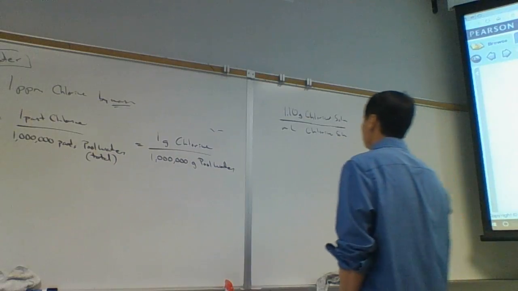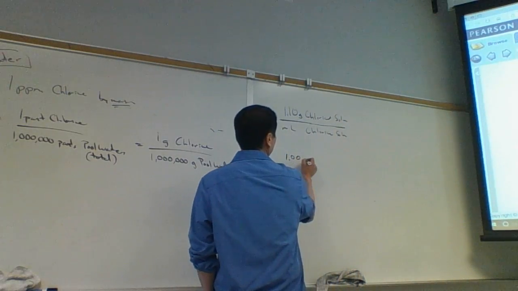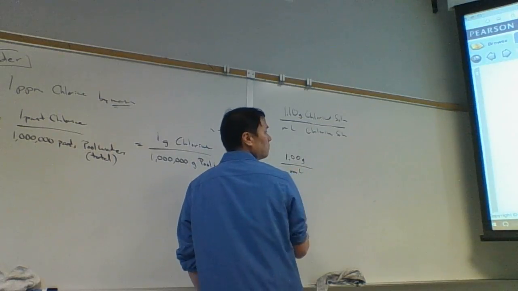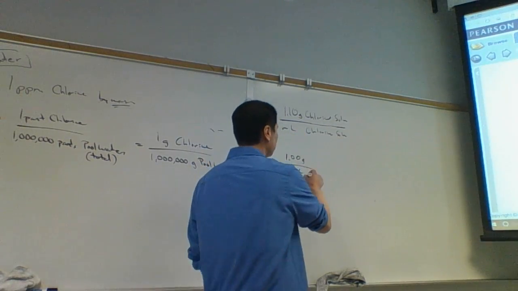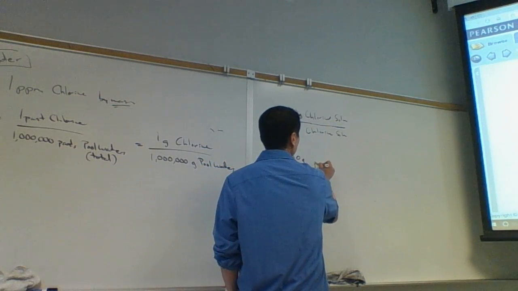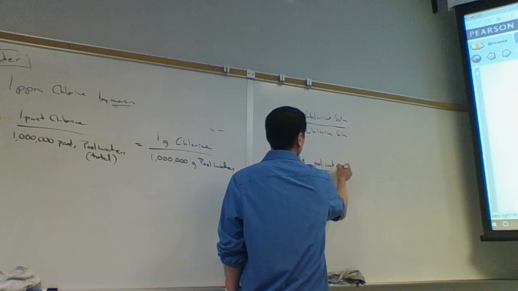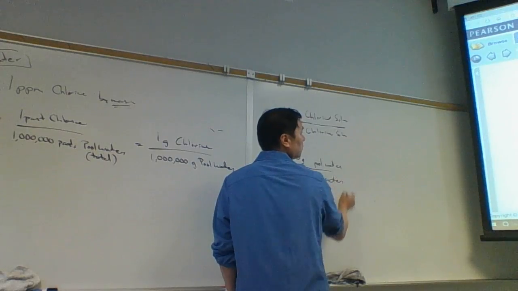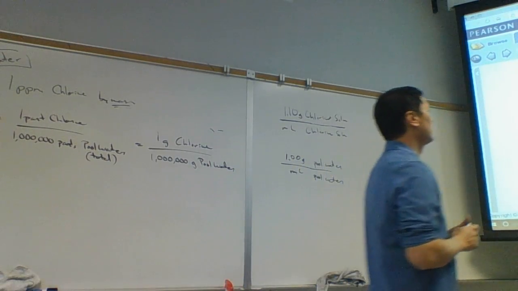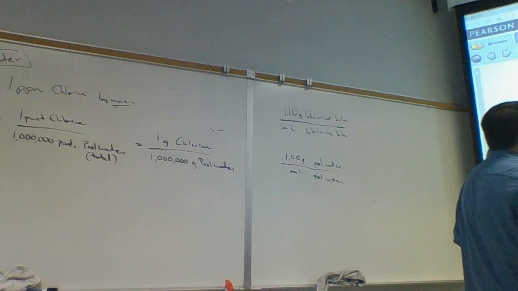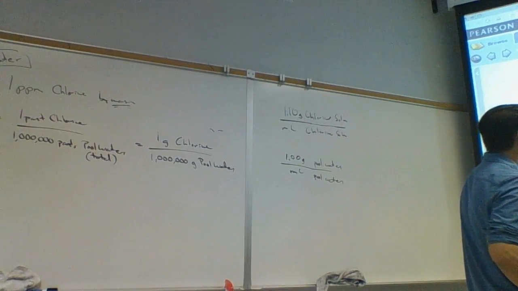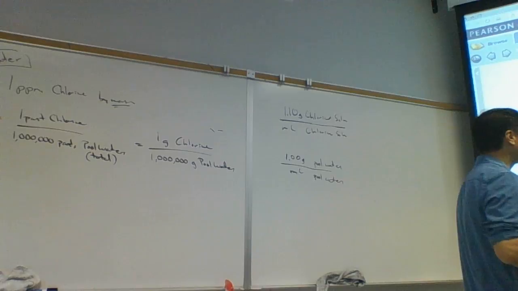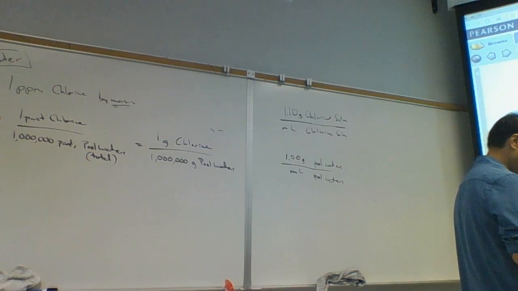And the pool water is going to be 1.00 grams per milliliter of what? Yeah, pool water. So it's going to be 1.00 grams of pool water per milliliter of pool water. All right. What volume of the chlorine solution in liters is required to produce a chlorine level of 1 ppm in an 18,000 gallon swimming pool?